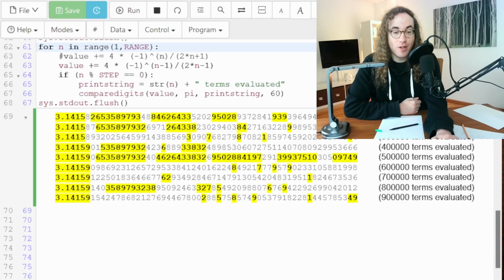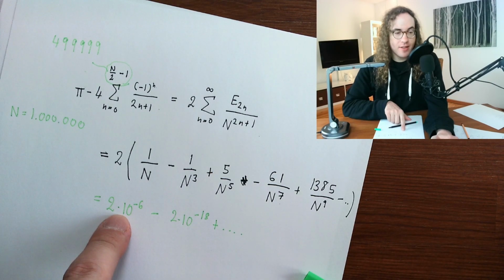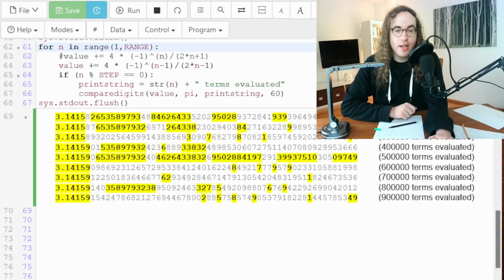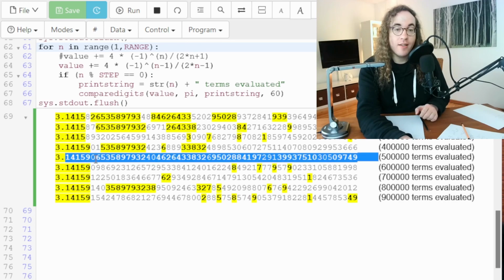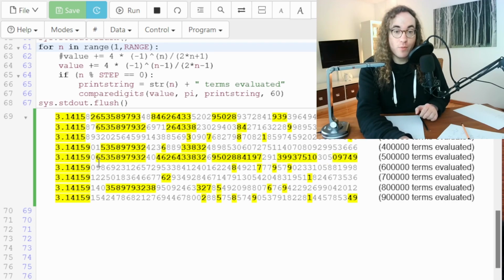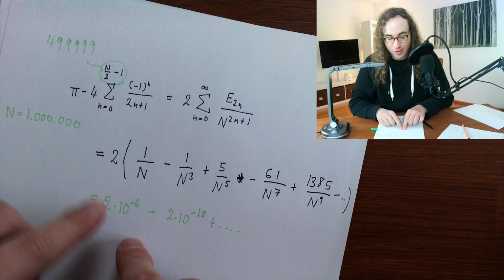Let's go back to the computer program. So here we are, and we had evaluated 500,000 terms, which corresponds to this. The prediction is that the 6th decimal digit is off by 2. Let's check that. So this is 1, 2, 3, 4, 5, 6. And indeed, the 6th decimal digit is the first one which is incorrect. Up here, I see there's a yellow box, so this one is the correct digit. It's a 2. So we see that actually the digit is off by 2, and this is exactly what the formula had predicted.